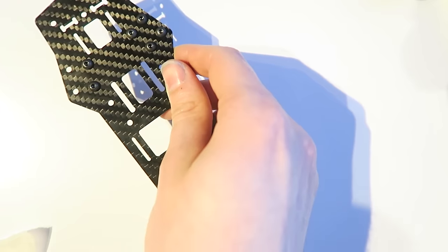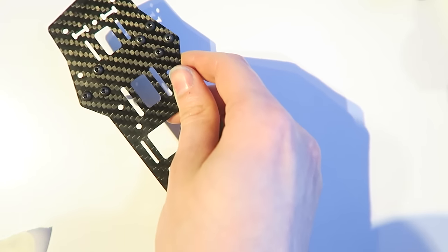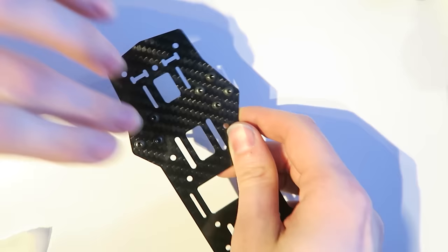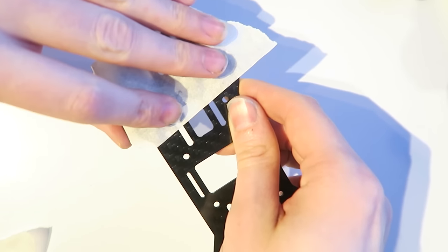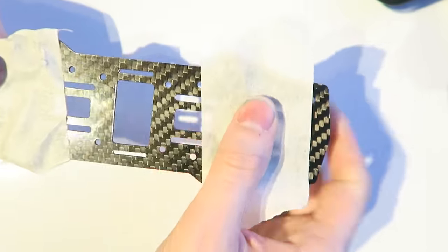I just had this wide masking tape with me, which captured both sides of the screws quite easily, so I decided to use that. And of course, masking tape is for masking stuff, and that's all I'm using it for because it's not going to be used on the finished quad, of course. It's just there to hold these screws in place. And the other side, of course, just pressing that down.